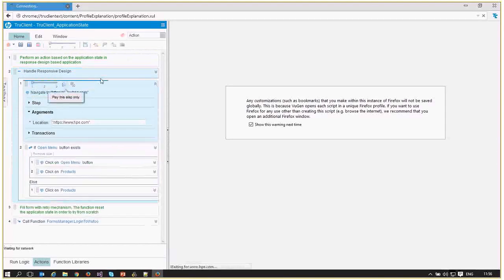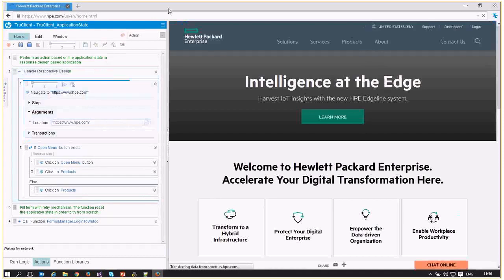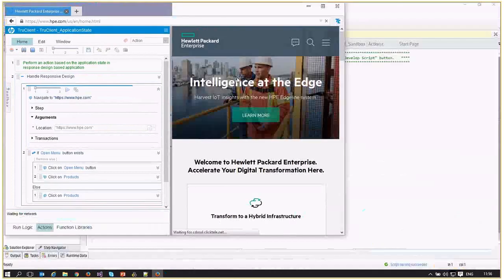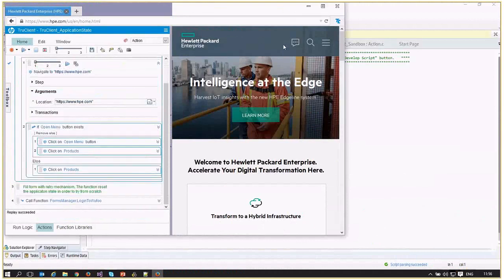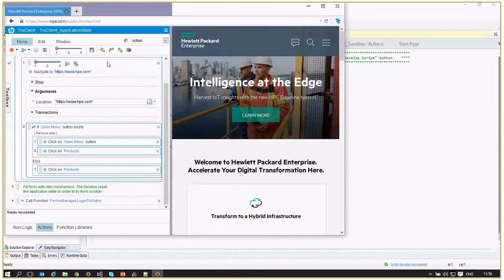When I'm navigating again to hpe.com, I can see that this website looks a bit different when I'm resizing the screen. When it looks like that, I don't have the top menu in here. Instead, I have the menu in here.